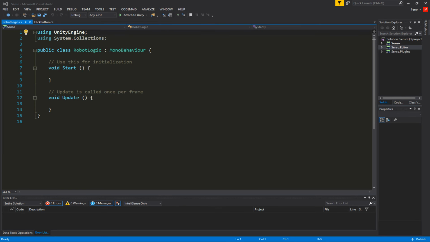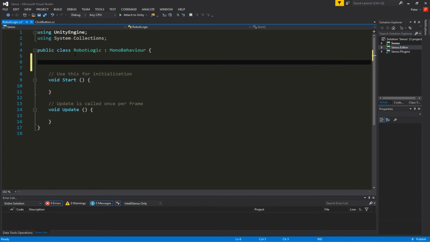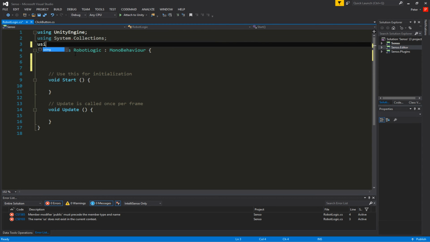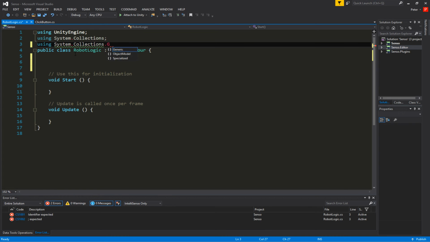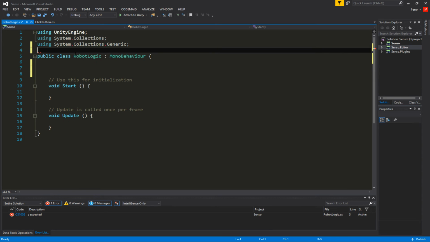So first of all, we need a few variables, and for one we need a list of our buttons. For the list, we need to using System.Collections.Generic, and of course we want to manipulate the UI, so we need to using UnityEngine.UI.